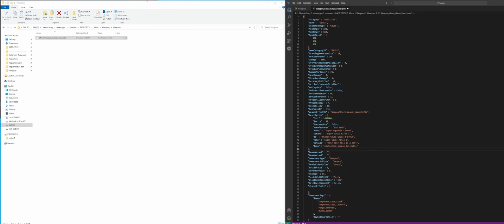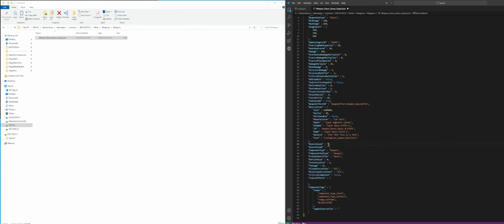Now that that's situated, all right. So bonus A and bonus B, those just test 1, and we'll put test 2. I'm just filling these out so you guys can see what they do. Component type, what we talked about earlier, important, weapon. Subcomponent type is weapon. Prefab identifier, whatever you base it on, don't change it. Inventory size is how many slots it takes up in a mech. Let's say 4, let's say 3, whatever.